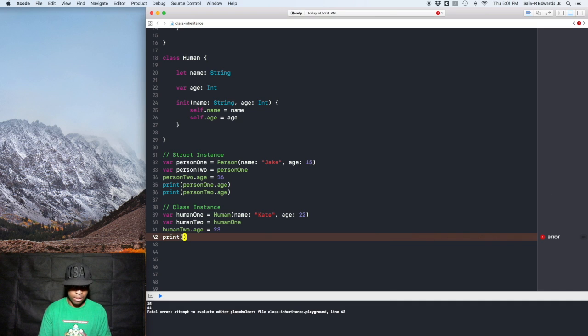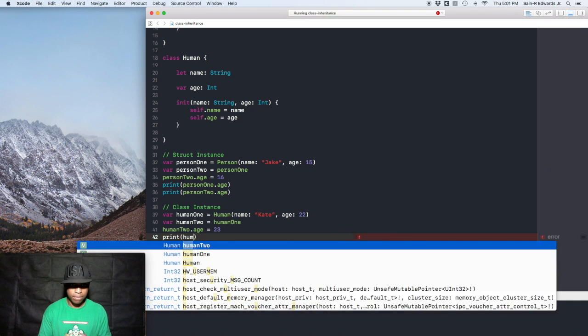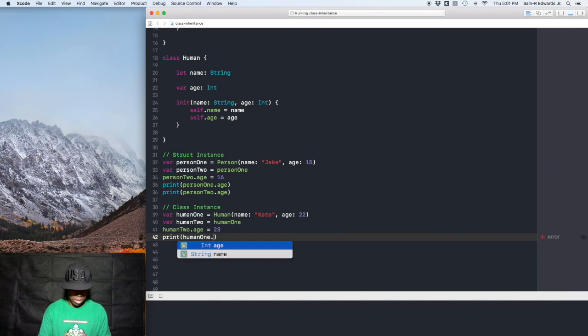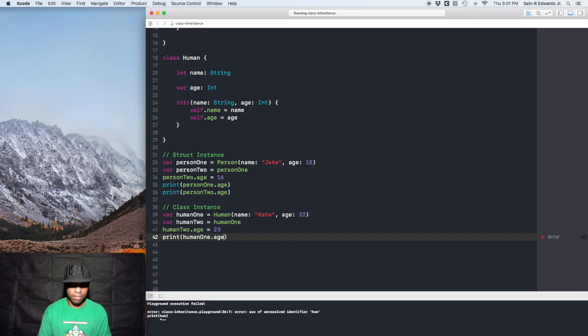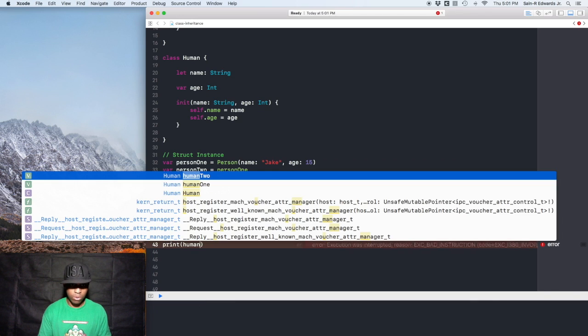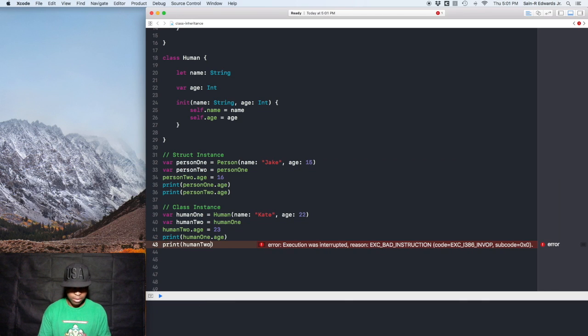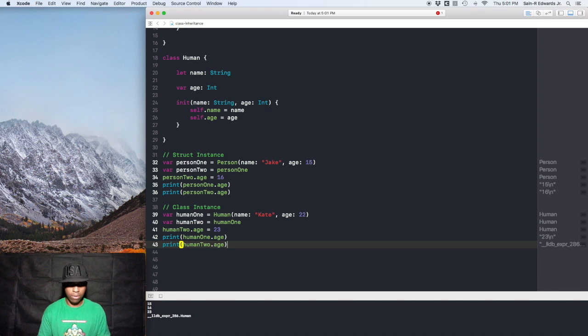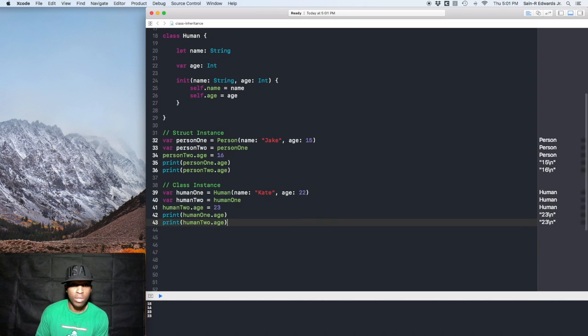So we'll say print human1.age, and then we'll say print human2.age. And you're going to notice that they're the same thing. See, they're both 23. So we changed it, but they're both 23.